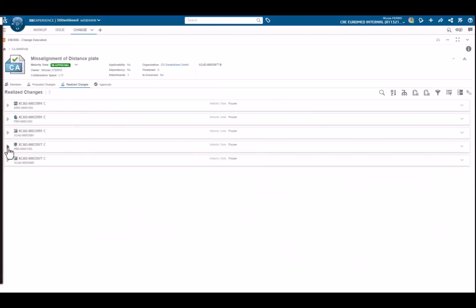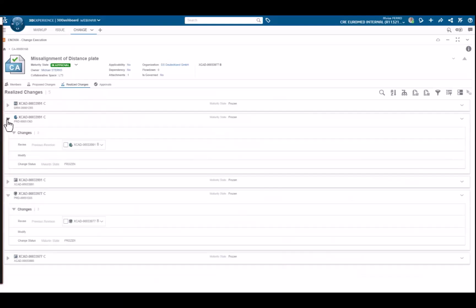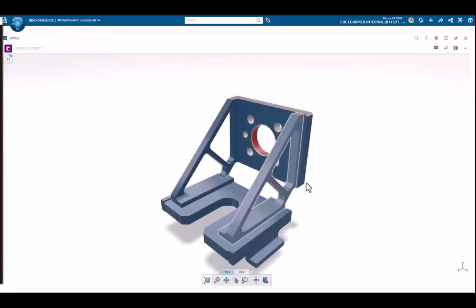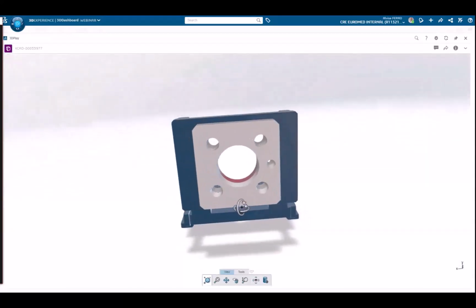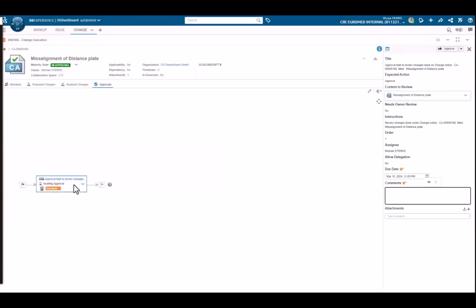I can see the release changes. I can check the model again. I can also change the status about the things. So everything is tracked and is available for me with this web browser interface. Again, I can use 3D Play in order to see the model because everything is correct. Now I'm the manager. So yes, you did a great job. So we can move forward, and I can use a comment in order to communicate with my employee. So go on, you did a good job, and we approve.